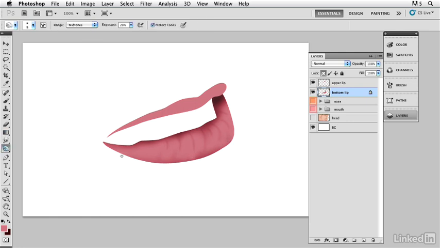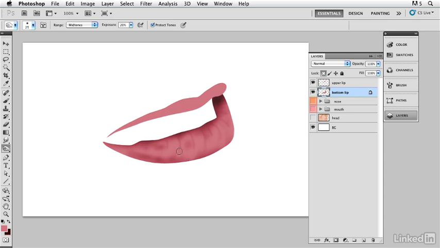Now I can go in there and again with the burn tool and make it a little bigger. I'm going to start adding little tones in certain spots. And I've got the opacity way down so that it's not so strong. I'm just going to start adding a couple of little tones in certain areas. And again, if you have a model of how this looks, it makes it that much easier.